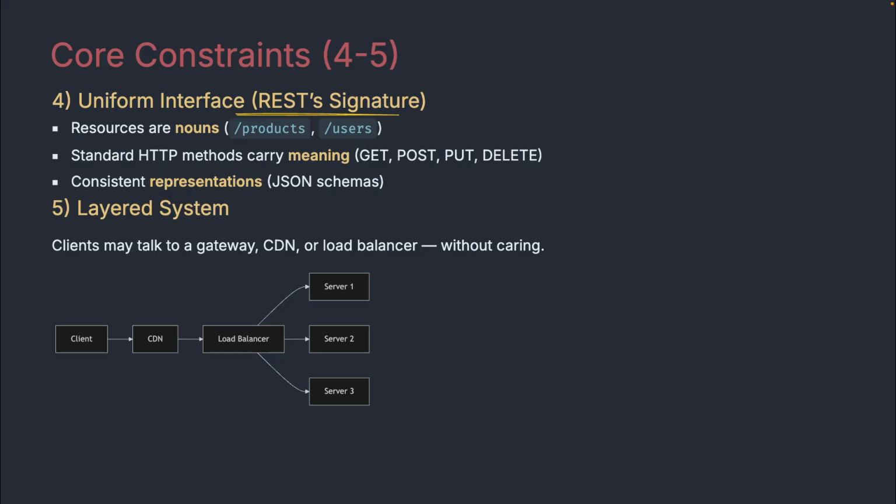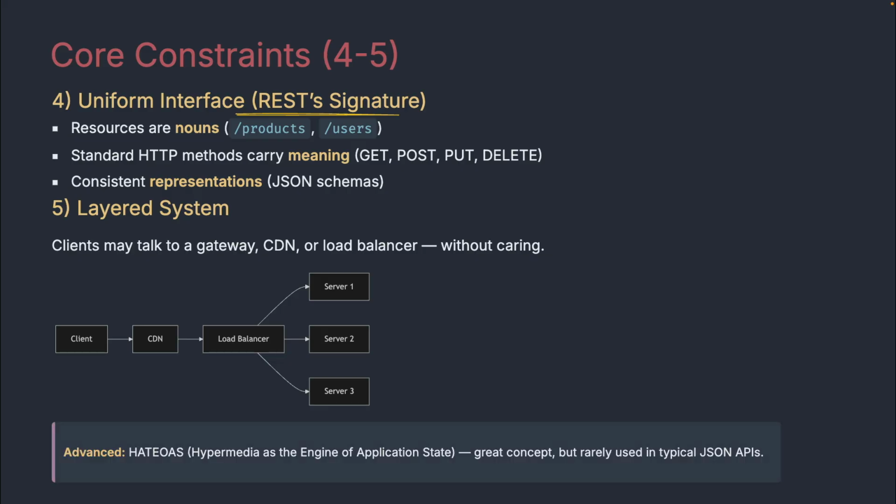Now, a quick note about the original. Did you look for the original REST documentation? We talk about HATEOAS, hypermedia as the engine of application state. It's a great concept, but it's not being used in reality for JSON APIs. So I know that you will research REST APIs, and you will see this term. This is what I mean. It's just rarely used, to be sincere.